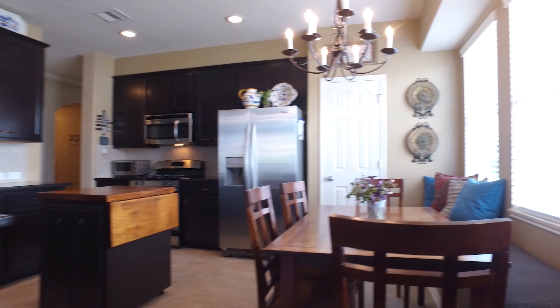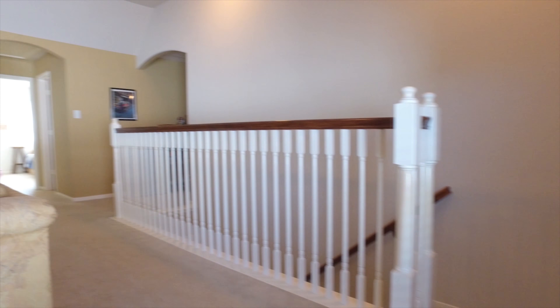This home is located in Silver Ranch. The master retreat is large with tall ceilings, natural light, carpet, and lots of space for oversized pieces of furniture. The sky is the limit in this room. A large soaking tub and separate shower with a big closet, beautiful tile, and dual sinks in this master.